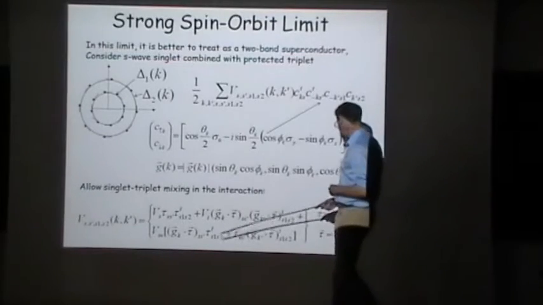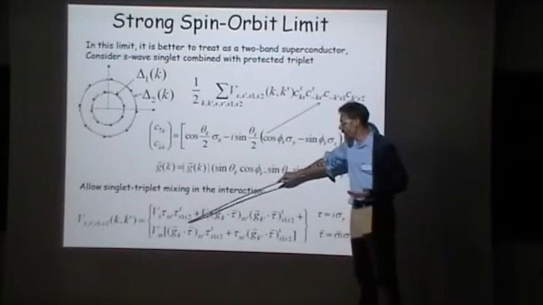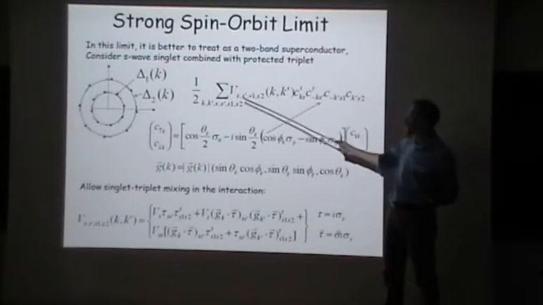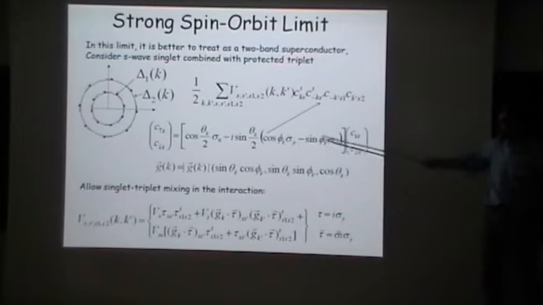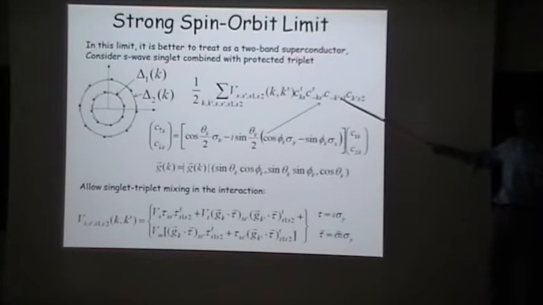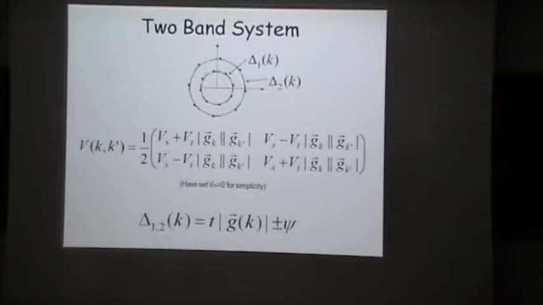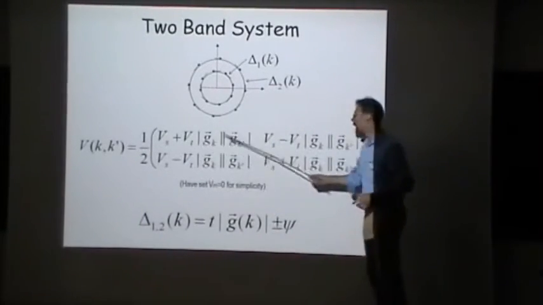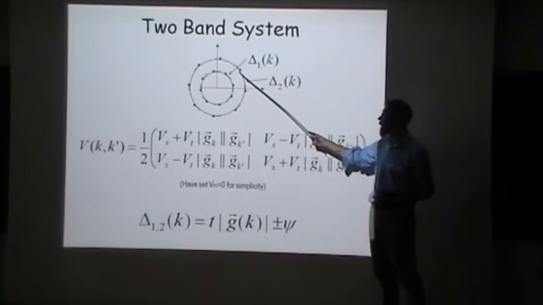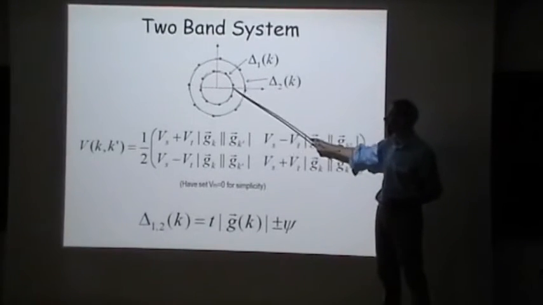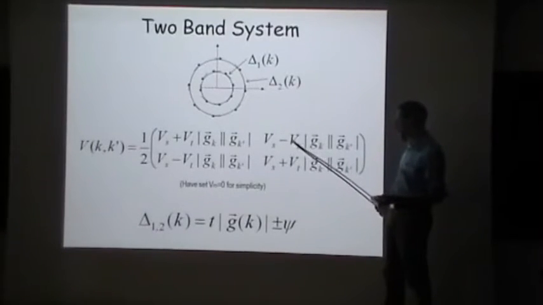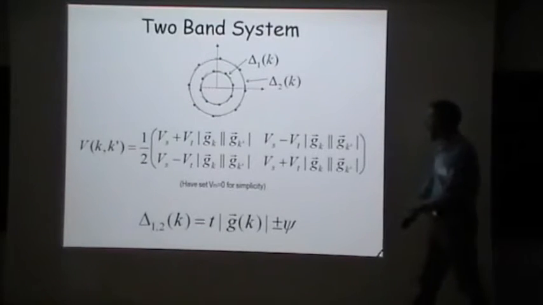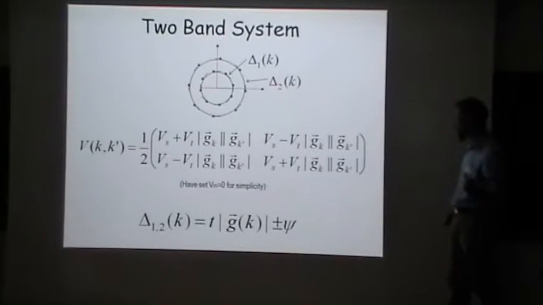So what we do then is we just simply take this singlet triplet interaction, put it into here, take care of the spin sums, put these new basis functions here, allow for a two-band superconductor, and just calculate away, and then we get an effective two-band superconductivity matrix with four elements. So this is pairing on this band, this is pairing on this band, and then this is Cooper pair scattering from one band to the other is given here. And so here I dropped the mixed singlet-triplet case.